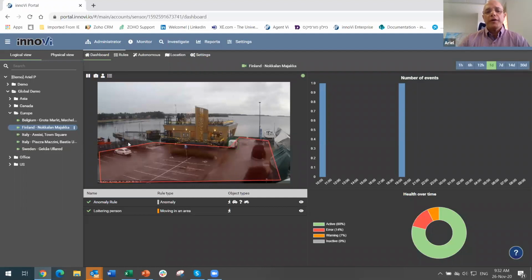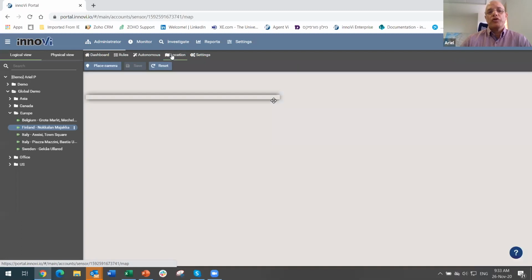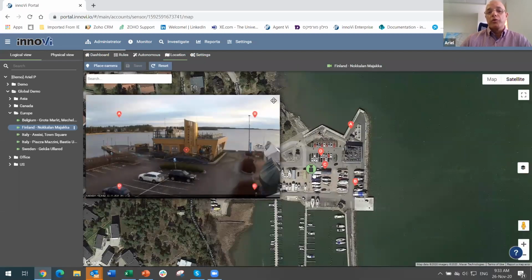And once you have the camera view, you can start deploying the analytics as you need. The first thing is associating the camera field of view to a map. As I mentioned, we are using GIS coordinates in order to understand the exact GIS location of an object.